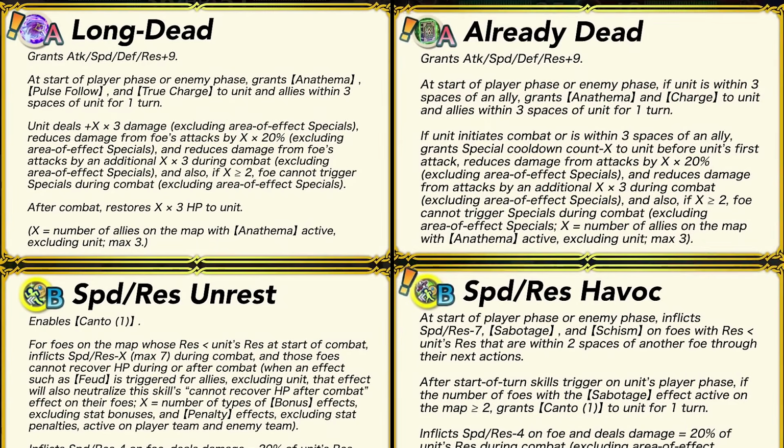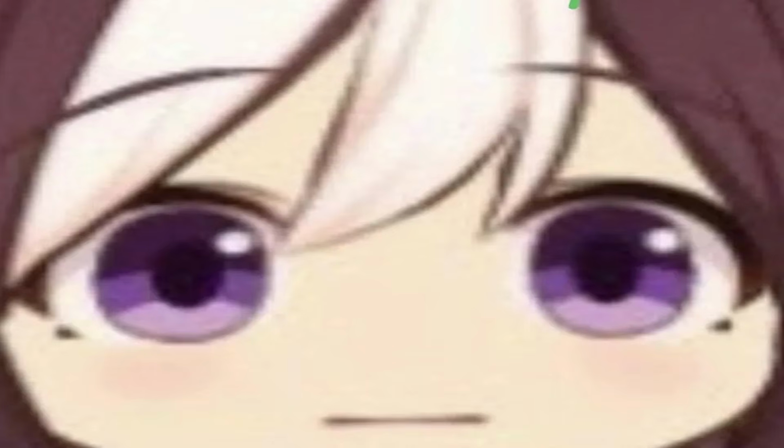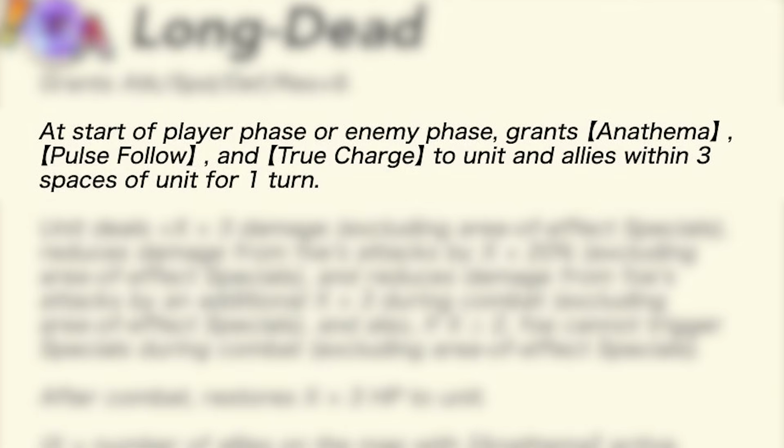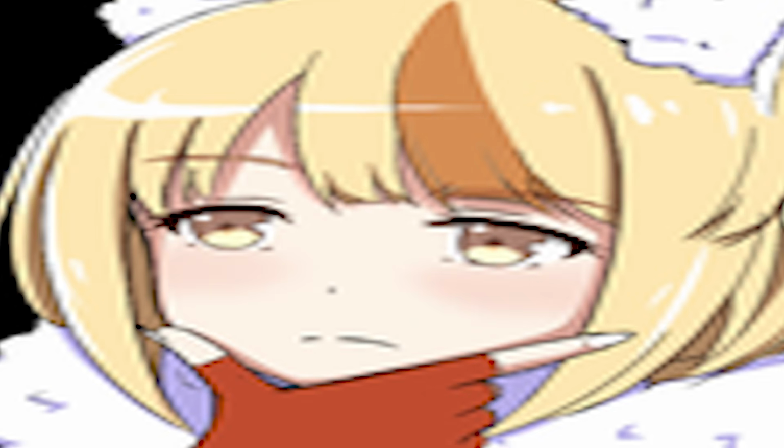Long Dead is just the same thing except modern bonuses instead of special jumps, which were removed to the weapon, and it restores HP after combat, which was moved from the weapon, so it's really just the bonuses. Granting True Charge instead of Charge is nice for anti-warp mechanics, but it's not a massive change. At least they put Pulse Follow in it, which means she could be good special charging support for allies. Between that and the amount from her weapon, you can give out a lot of special jumps. Even so, it's still more or less Tharja for the most part.